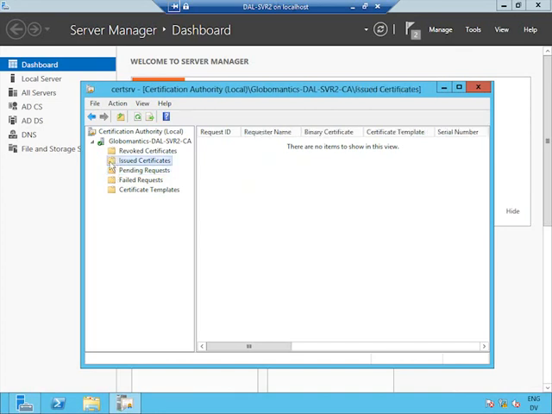Unless, of course, that enrollment for that certificate fails in some fashion, in which case it becomes a failed request. Those certificates will be handed out to individuals, and we will urge them to be careful to safeguard their private keys, but inevitably some of them will inadvertently do something foolish with them and leak that information, in which case we'll then find those certificates and revoke them, and they'll drop into the revoked certificates container.